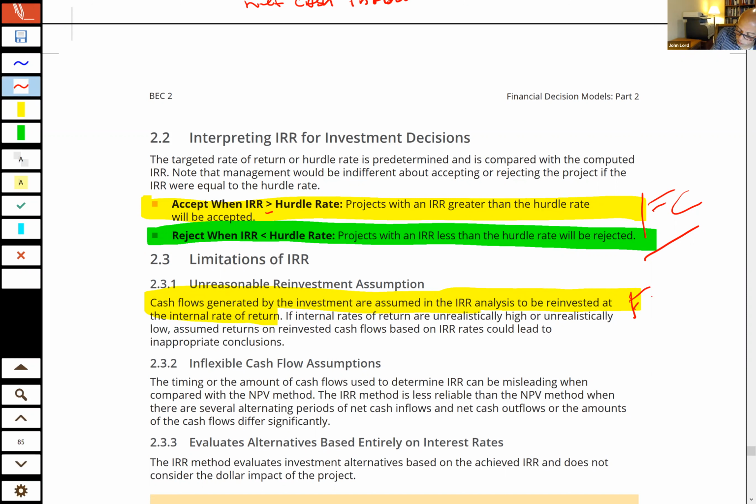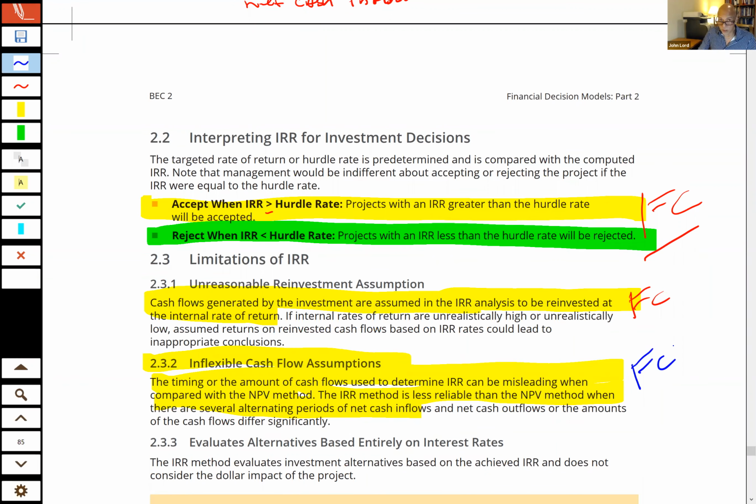Therefore, IRR is less reliable than the net present value method when there are alternating periods of net cash inflow. We saw how we were able to adapt to that in the net present value method. You really just assume that the cash flows are even. Those cash flows would have to be the same, and I say even, the same every single year in order for the internal rate of return to give you a meaningful analysis, and that's probably not very realistic. So flashcard that, and let's go ahead and take a look at now the payback method.